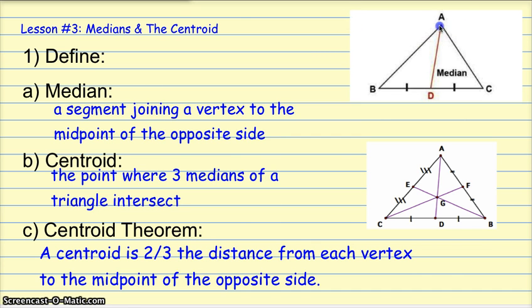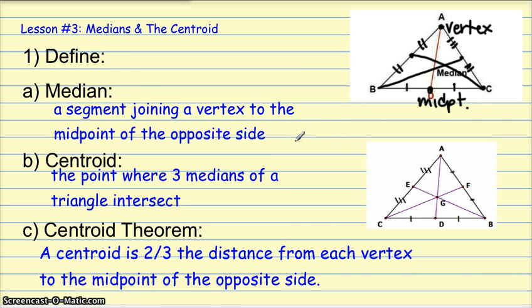The vertex, there are 3. This is one vertex of a triangle. Here's the midpoint. Notice the single markings. So a median connects the vertex to the midpoint. There are a total of 3 medians in a triangle. We have another vertex, and if it were to go to the other midpoint, there could be another one, and there could still be a third. So there are a total of 3 medians.